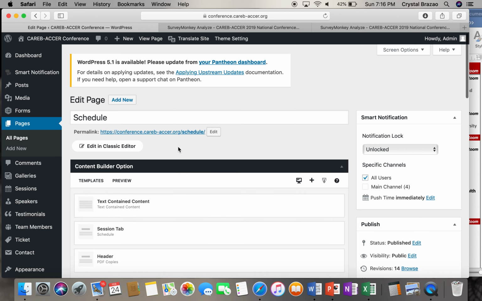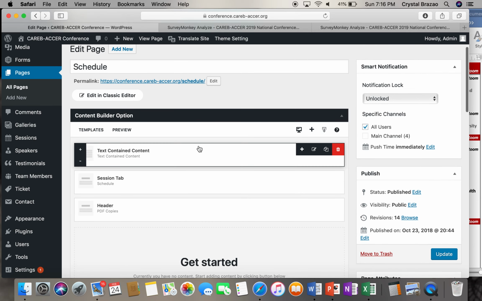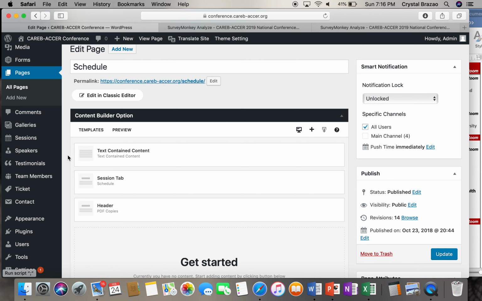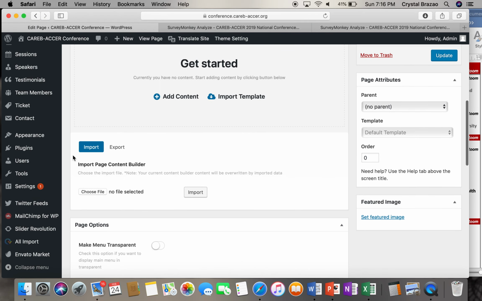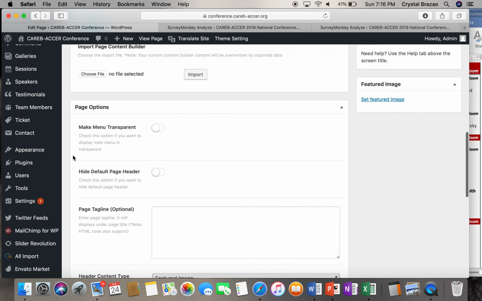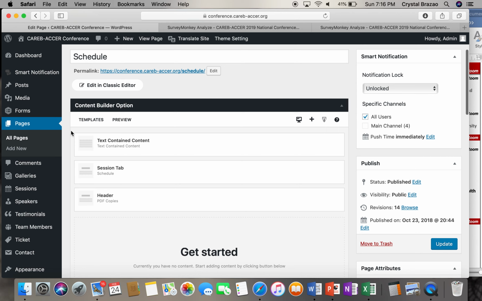You would just name what kind of page you want. This particular page will be called schedule. Then we would choose how we want our content to display. This will all make sense once we actually get into the schedule. There'll be a specific tutorial on how to set up pages, but I like to start off with this so that you have an understanding of how that tab even got there.